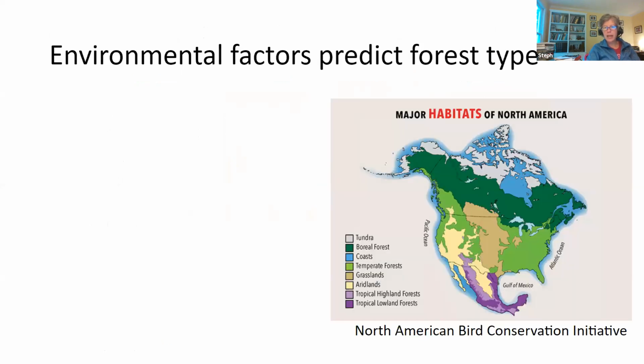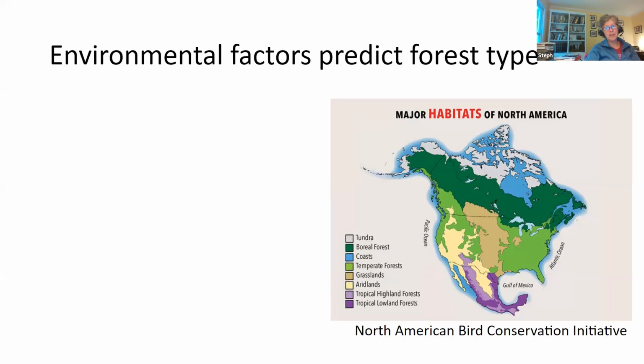This map is looking at major habitats of North America, and you'll notice it's from the North American Bird Conservation Initiative. This map shows that all the forests in the southeastern United States, in fact, most of the eastern United States, are temperate forests. Are they wrong? Of course they're not wrong, right? We are living in a temperate region and all our forests could be considered temperate. However, I don't think anybody in this class would go down to coastal forests, compare them to mountain forests, and say that they're the same.